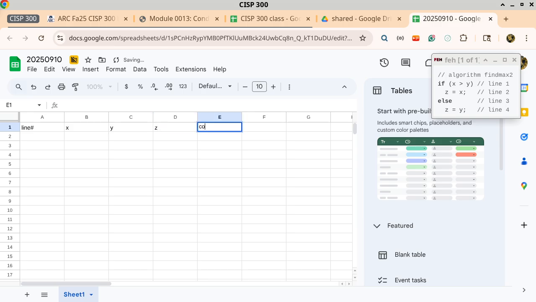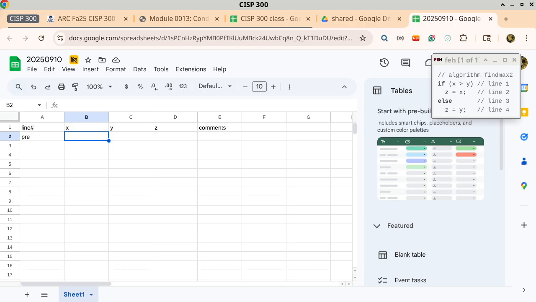And typically, I would also use one column for comments, which is really just anything you want to talk about, anything that we want to add to help annotate what we are doing in this algorithm. The first row after the header is called pre, which is precondition. In other words, what do we know about each of these variables before the algorithm starts execution?